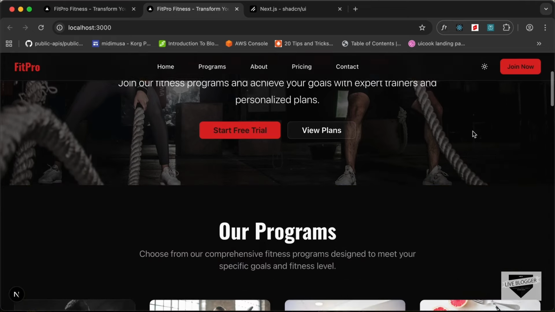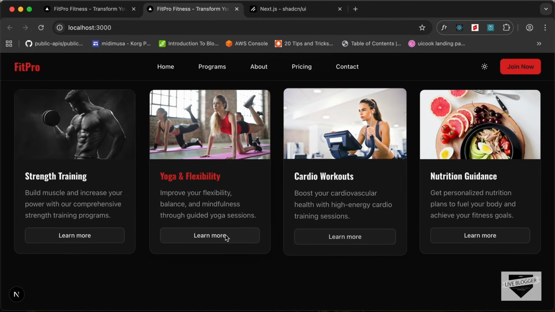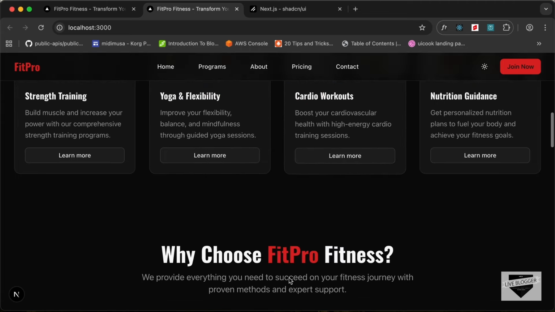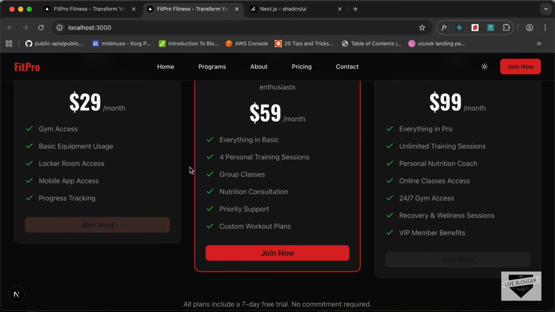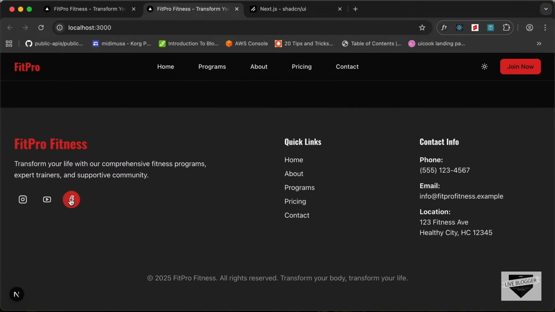Right now let's scroll down and let's see whether we have any problems in the dark theme. So everything looks all right over here. So when you hover over this, we can see that the color of this text is not correct. We need to change that. So let's scroll down. Let's see whether we have any other problems. Now for this pricing section, we need to change the color of this text over here. Let's scroll down and everything else looks all right.